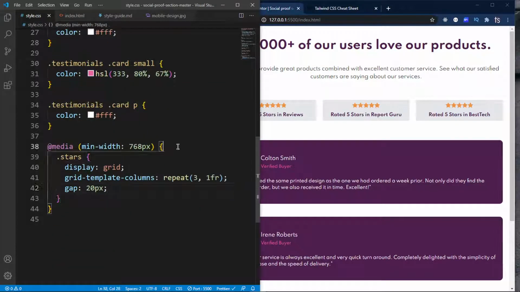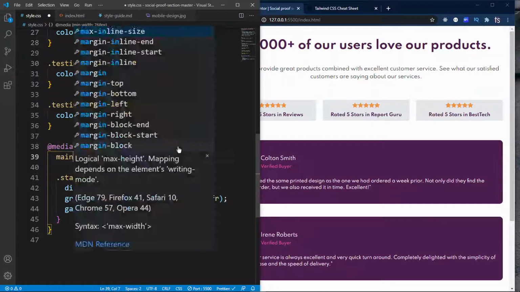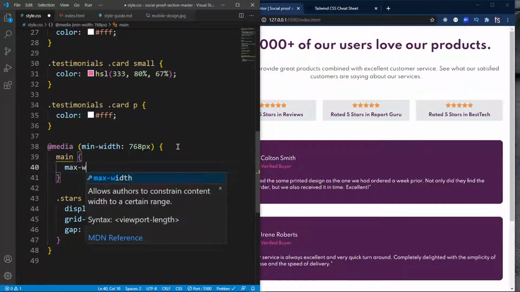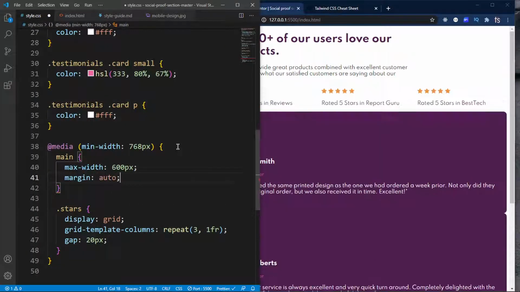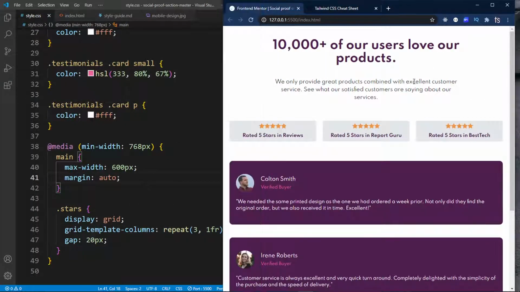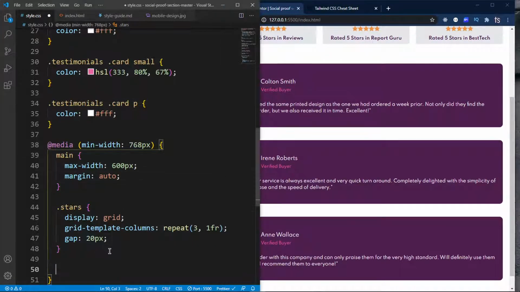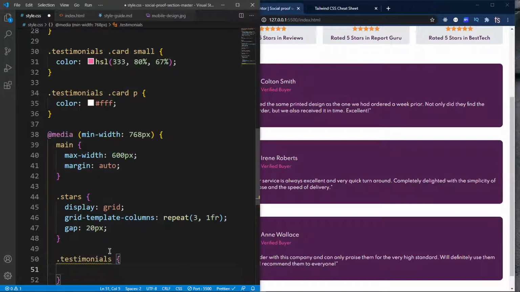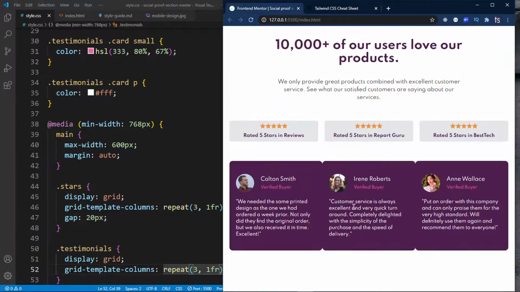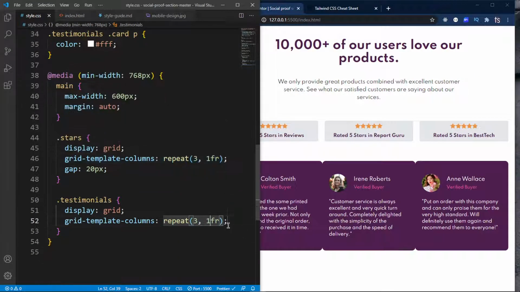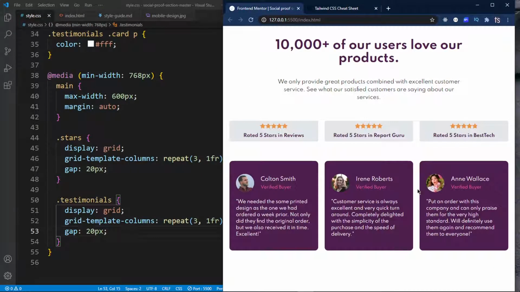Let me add a grid gap of 20 pixels, separate the amount like that, and then I'm going to limit these. So I'm going to say inside my, what was it, inside my main class, right? So inside my main, go above this. Oops. Inside my main, I want this to have a max width of 600 pixels, and then margin auto so that it centers like that. Looking nice, looking nice. And then now we just need to deal with this. I'm going to go inside my testimonials like that, say display grid, and then grid template columns. Let's see how repeating 3, 1 fractional each looks. Oops. Looking almost nice. Let's just add a grid gap of 20 pixels as well, and look at that, looking nice.